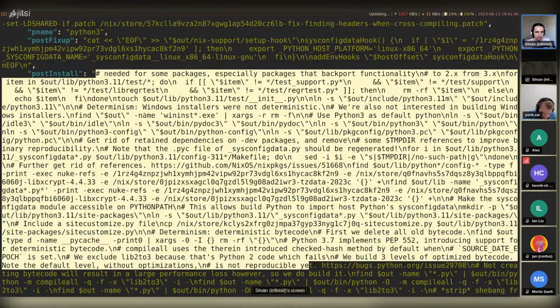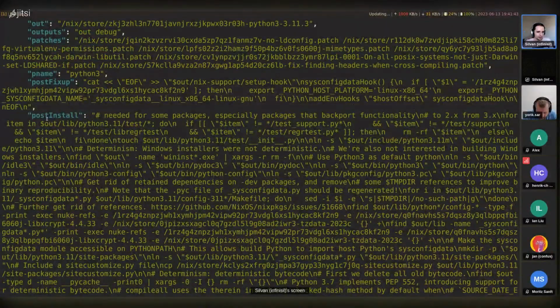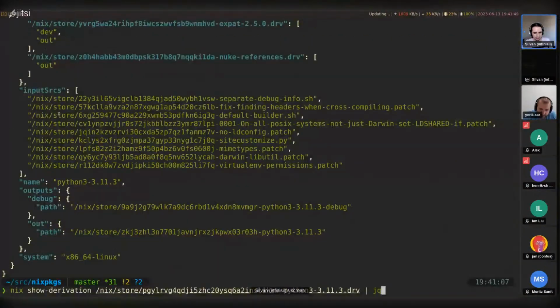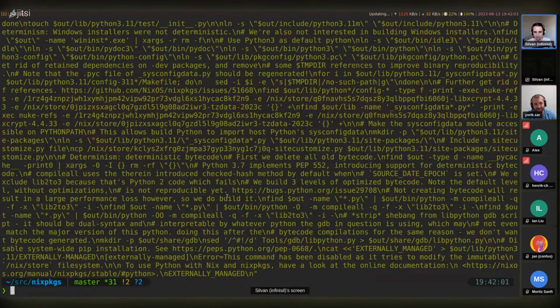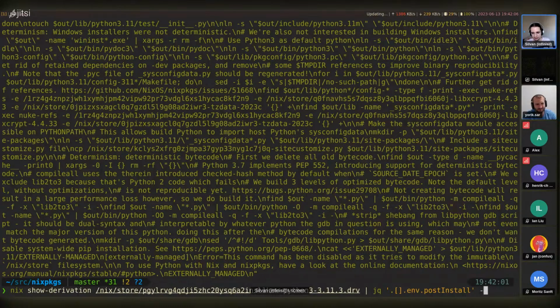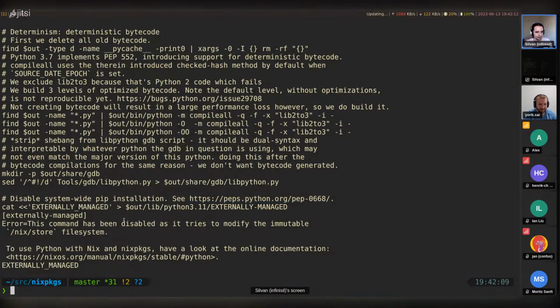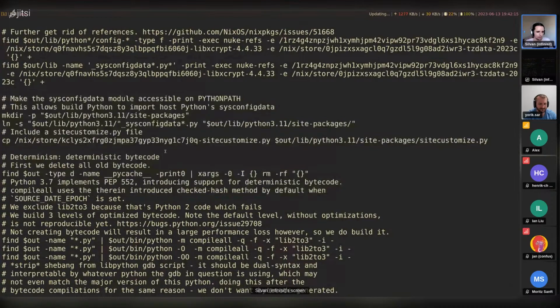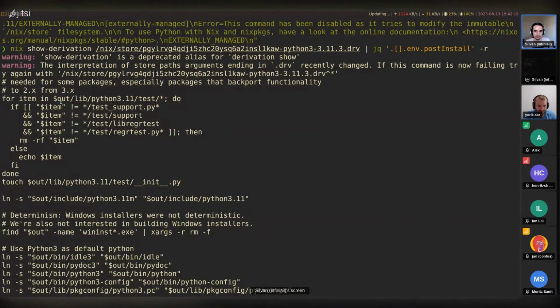So in this case, we have the whole post install here. And just like this, it's really hard to read still. So what I tend to do to make this more readable is to use jq. We first need to recurse into these derivations, then recurse into env, and then into the phase that we want. Now we have direct access to the post install, and now pass the -r, so you get the raw output without the JSON wrapping. Now you can actually see what happens in the builder, all without having to find the Nix files of where it is defined.